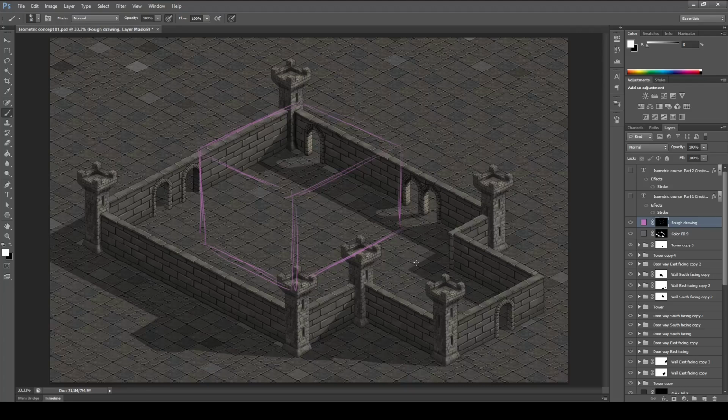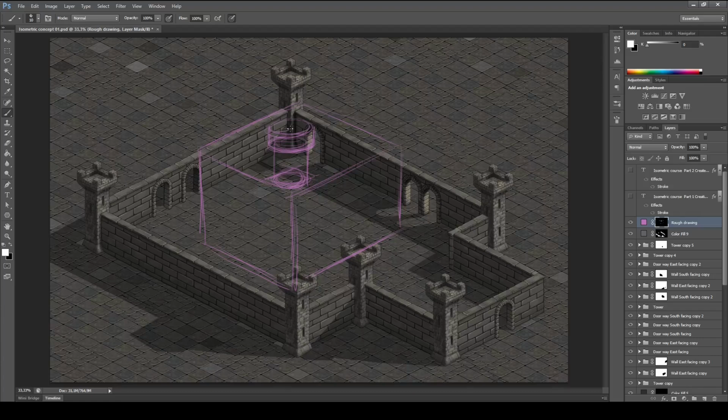So let's start off with a block. Then let's imagine that there are going to be round towers. So let's add a round tower there. Okay, and let's extend that, make that a little bit bigger, bring it up.